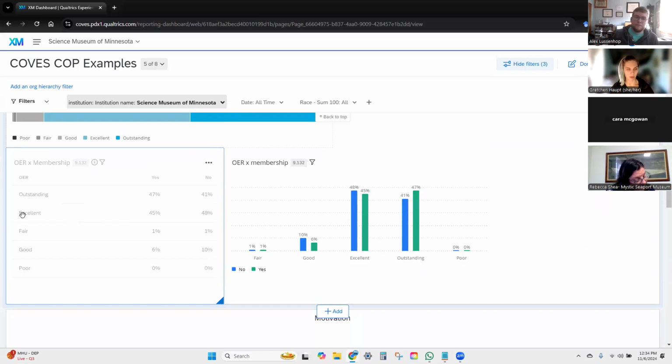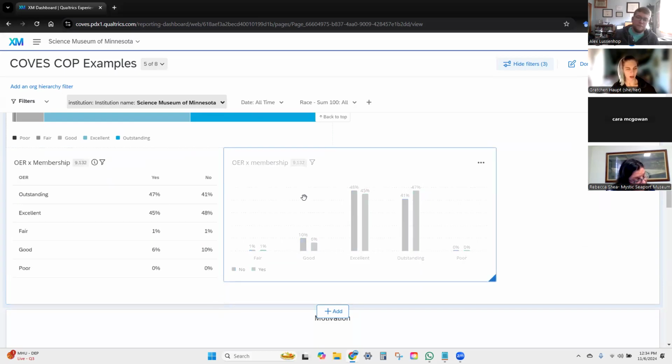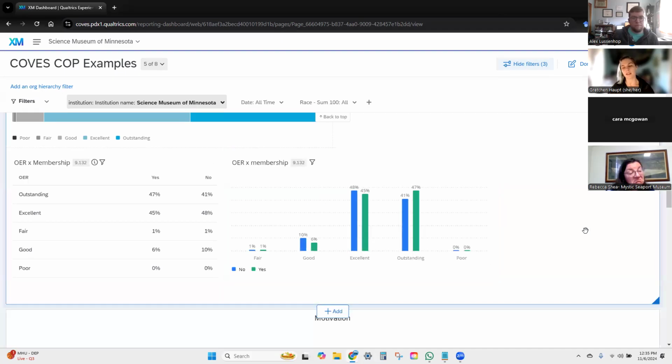So our ratings of OER, with what percentage of members said outstanding, excellent, fair. So you can do a numerical side-by-side comparison, which might be easier for some people to understand. This is the same exact chart to the right, that same breakdown. I just haven't organized the rows in the right order.